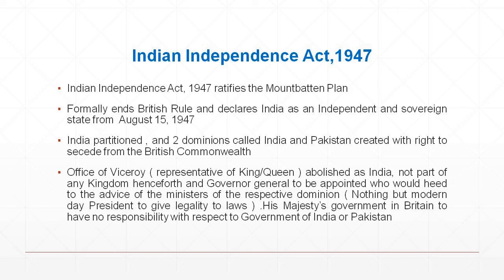Third point, it abolished the office of Viceroy and provided for each dominion a Governor General who was to be appointed by the British King on the advice of the Dominion Cabinet. So the position of Viceroy has been abolished, but there would be someone called the Governor General. Now it is very important. Viceroy is always a representative of the king. Now, after this act is passed, the king doesn't rule over India, so you can't have a viceroy. So the name was changed to Governor General, which is again just an administrative name. It shows that we are out of the British Kingdom and we are into administration again.